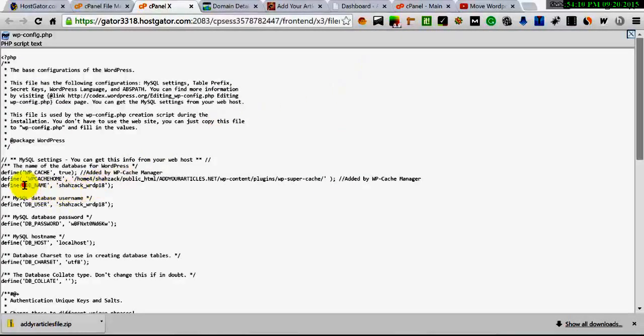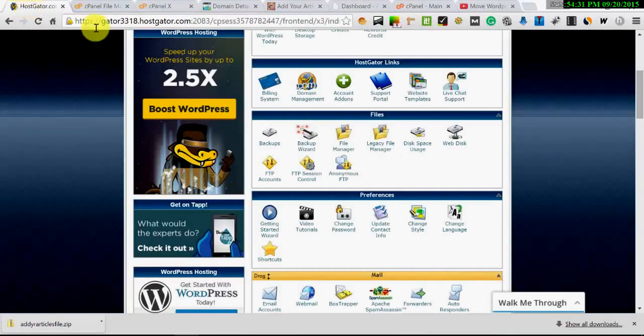You can see that this DB name is the database name for yourarticles.net, and this is my database name, WRDP18. So I have the name of the database.